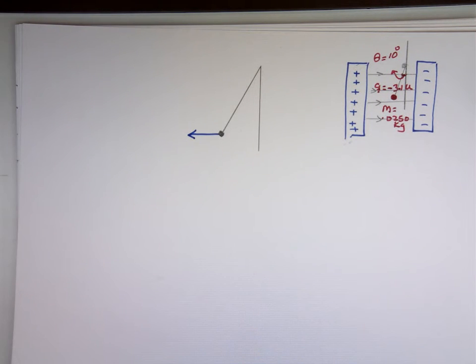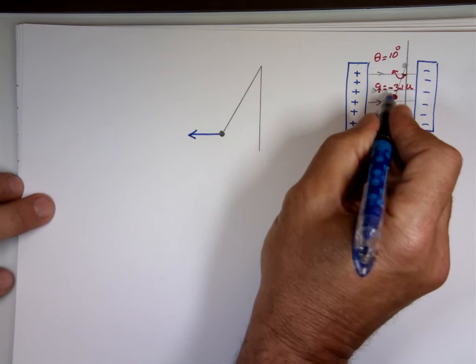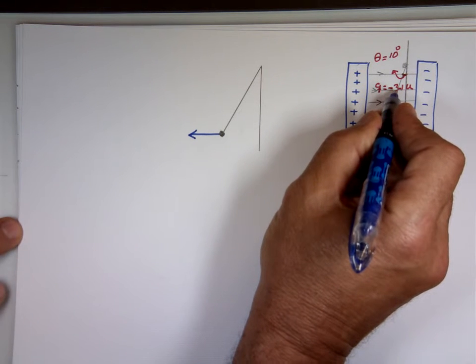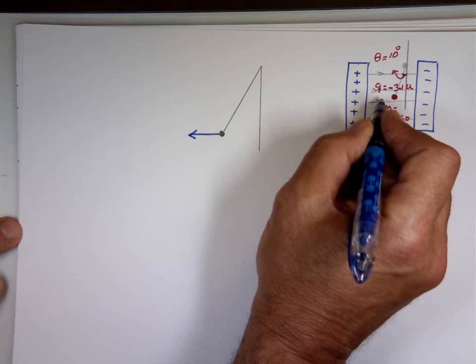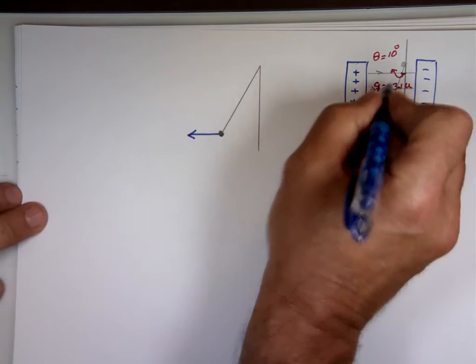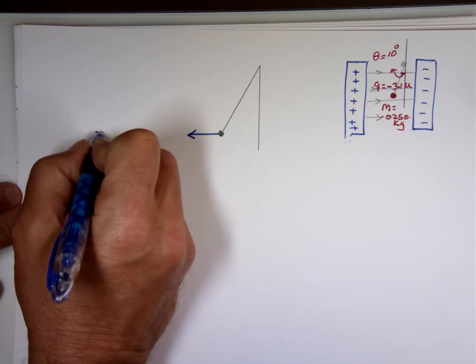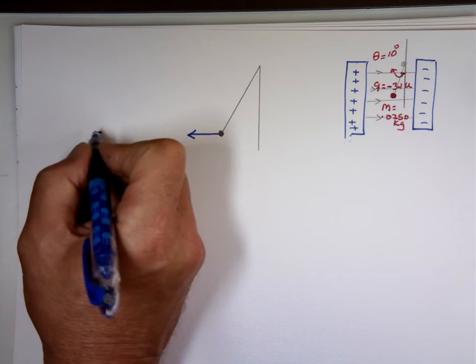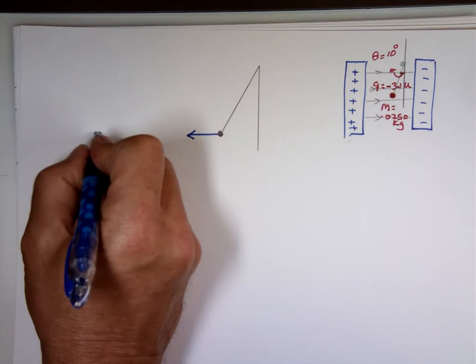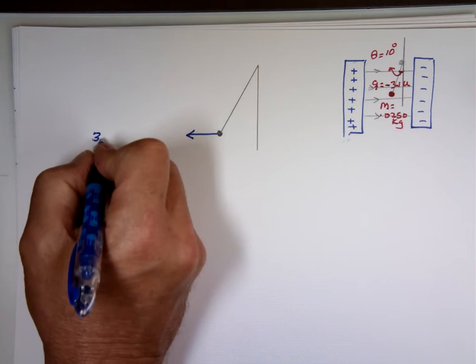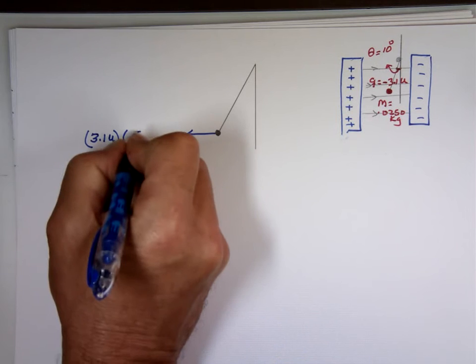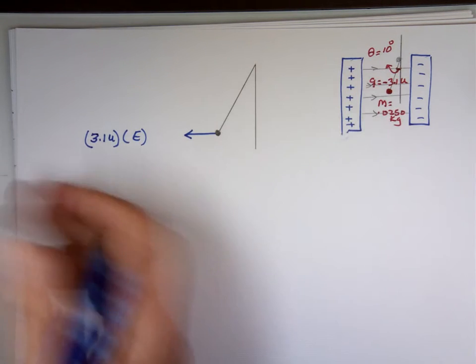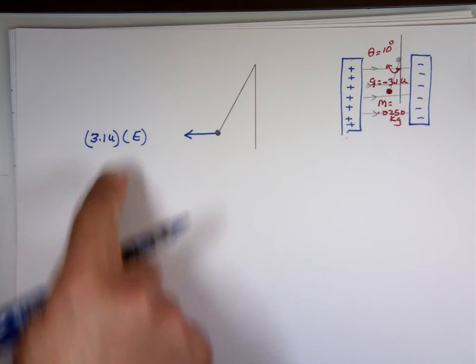And we know the force equals that charge times the electric field. And since that charge is negative, with the value of that, we know it's 3.1 micro, times the electric field. And I know it's pulling in this direction. So I can just draw it pointing to the left, but the value of that is this.